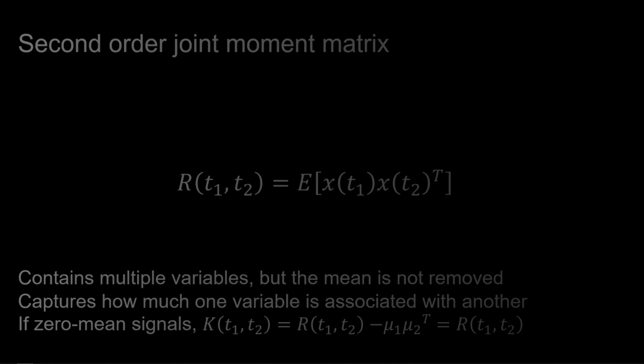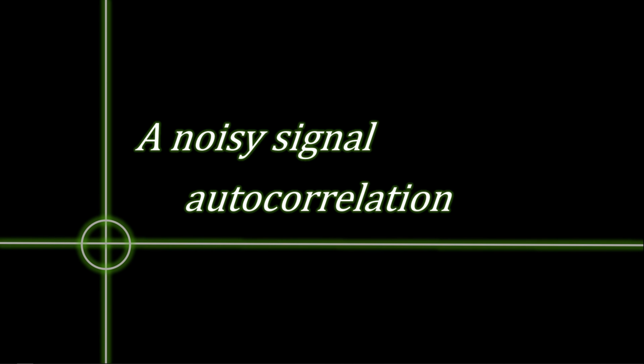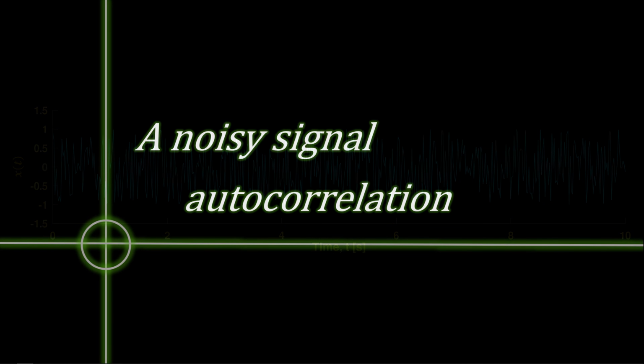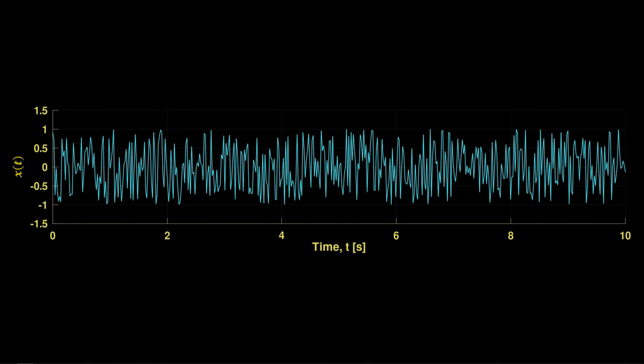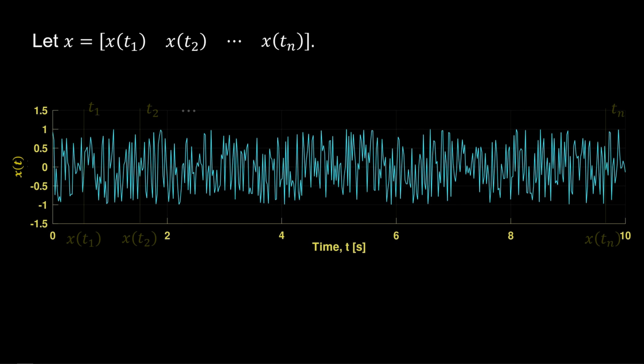We've seen how to construct a covariance matrix for multiple variable inputs in x. What if we were to use this same approach, but to correlate x with itself at multiple different points in time? Let x be a scalar evaluated at n points in time, where each x of ti has its own statistics. How does the variable x of t1 correlate with x of t2?